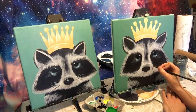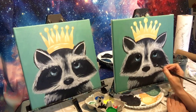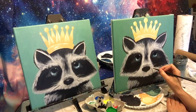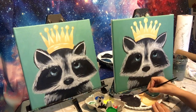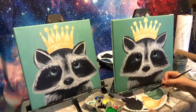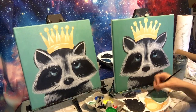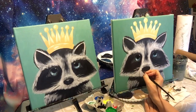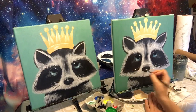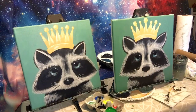Start from the top here. I'm going to do a little guy. Try not to push too hard on your brush. So I'm stroking in those two, and then I think I'm gonna do this one in white, and I'm gonna do underneath in black. Okay, so same thing on the other side. A little guy on the top. So I'm going to do the rest in black.